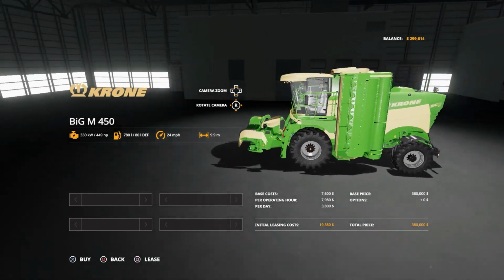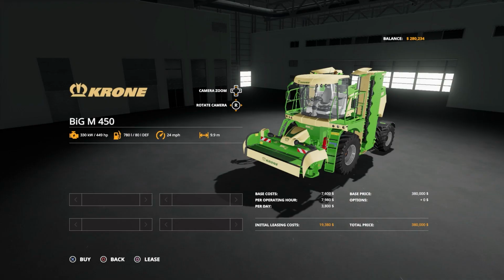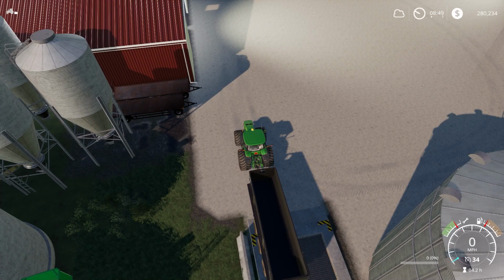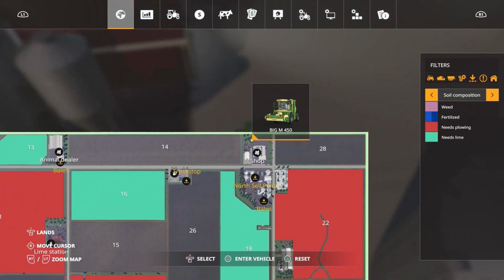That thing is a behemoth. I imagine you'd see that in real life. That would be quite massive. Let's lease that guy. All right, and I think that is it. So we'll have it delivered as well, I think. Seems reasonable to me. And now where do we want to start?